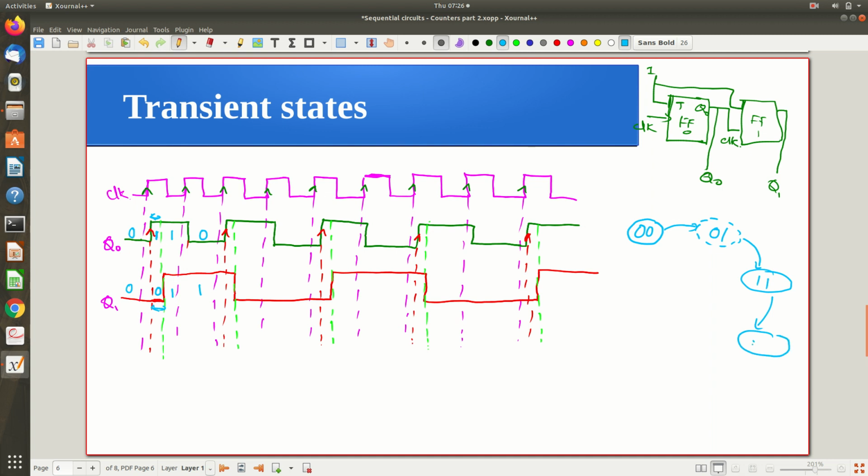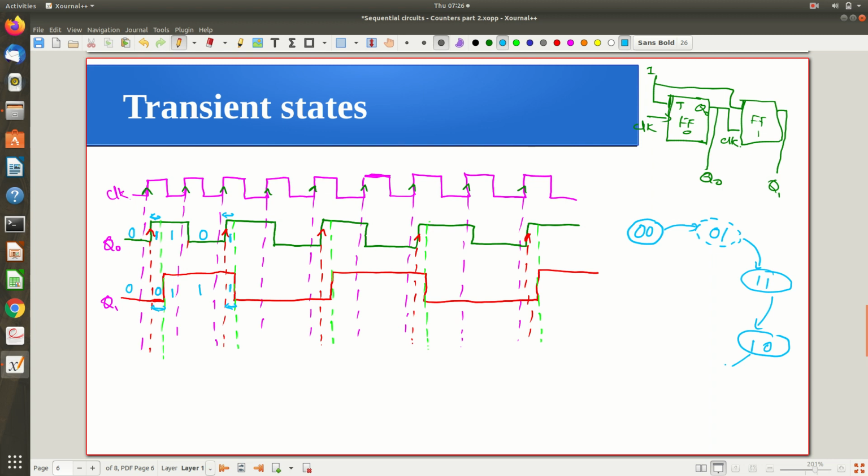Okay, fine. Q1 Q2. Now again we have that issue, because here this Q0 will toggle to 1, and we are expecting this to toggle to 0. But that will happen after a small duration of time, and this duration is again critical for us. Let's see what will happen. During this duration, this is 1 and this is also 1. So it's not changing. That change is happening after some small amount of time.